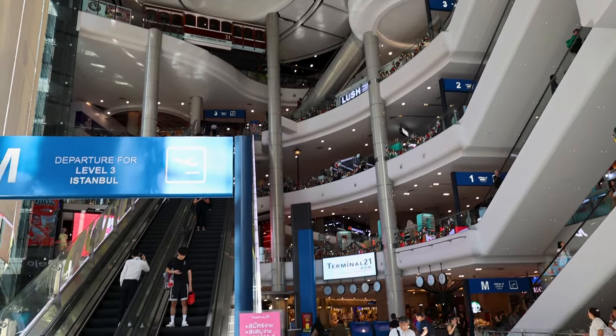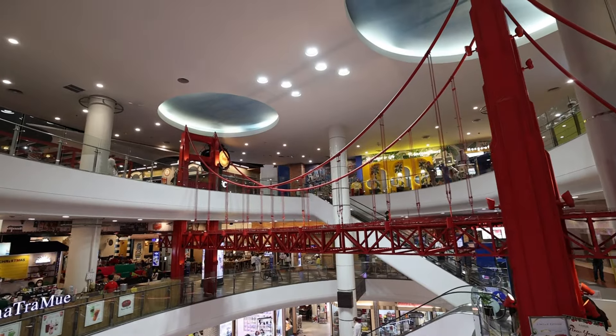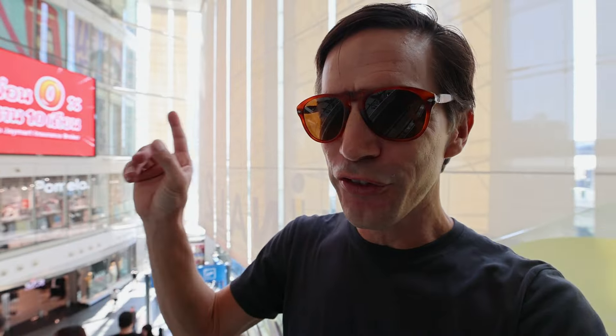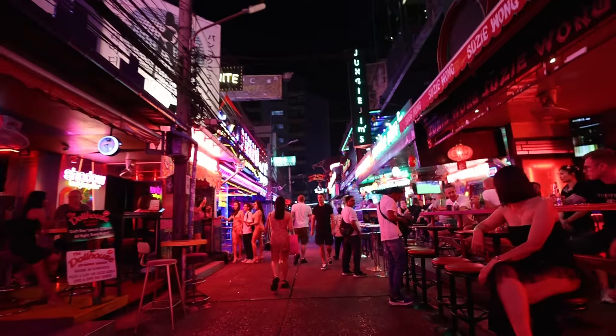Terminal 21 is now not the most modern mall in the area, but it's the perfect anchor to base yourself at the intersection of the public transportation lines. There are plenty of hotels in the area to choose from, and did I mention the nightlife? Right over that way is Soi Cowboy with all sorts of bars, lights, and music running throughout the night.